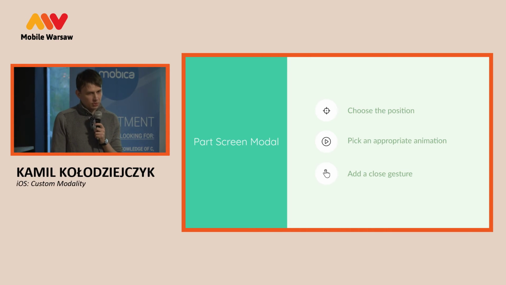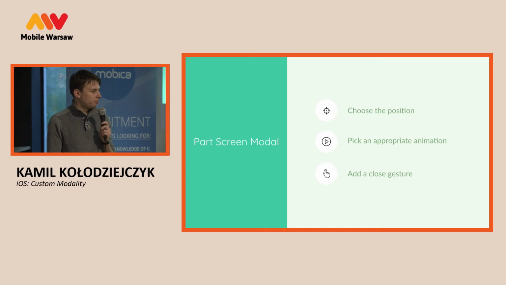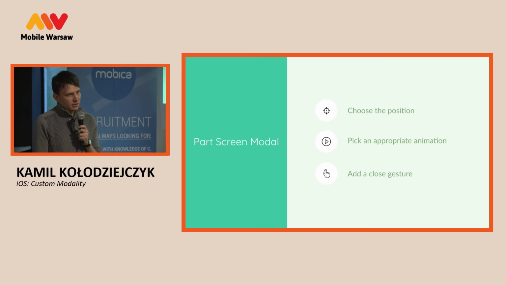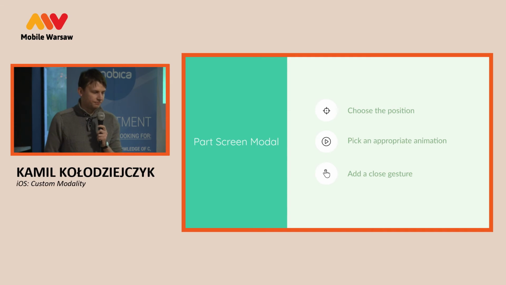There are 3 things to keep in mind when we decide to go with part screen views. The first one is positioning. In most cases, position is determined by the amount of content we want to show without scrolling. However, sometimes it affects some particular area of the screen. So let's say we have, for example, an account switcher at the top of the application. When we show a model with possible accounts we can switch to, it's better if we show it nearby so people instantly know that this is what this feature relates to. So it's better to show it in this specific area then.